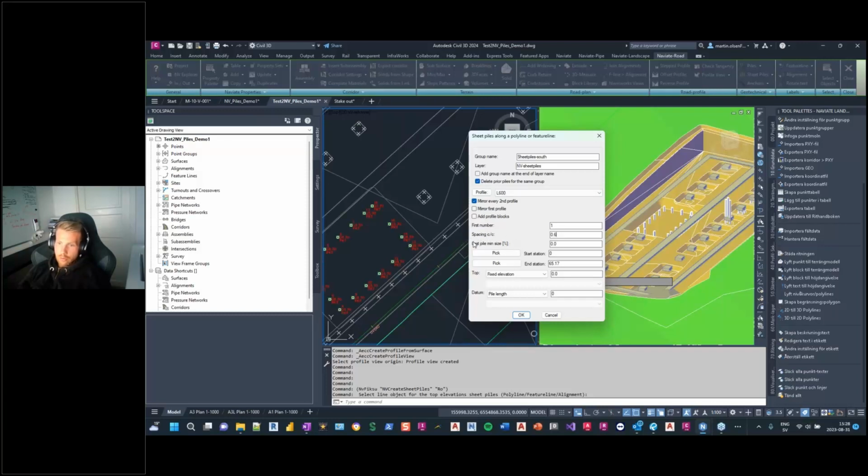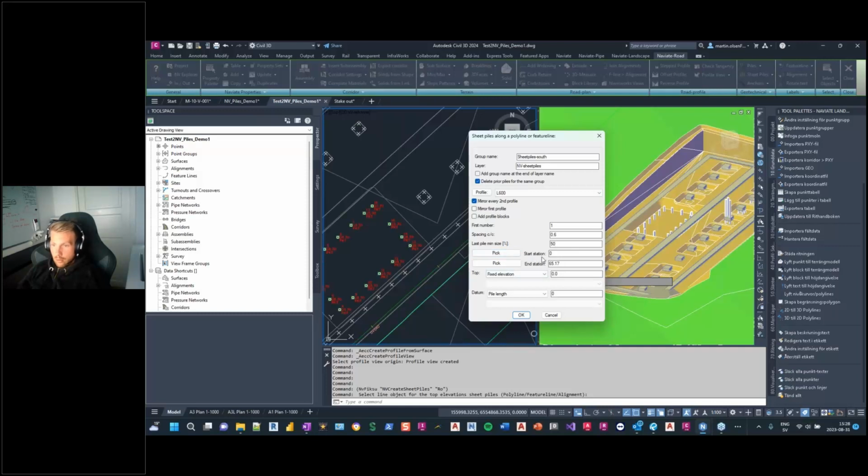This function is good to know about. It's how many percent of the last sheet pile that will hit the line. So if I press 50% here, and if I only got 0.29 meters left on my line when it will create the last sheet pile, it will not create that one because it needs to be 30 or 0.3 meters or more to be created. I will show that as well, how it works.